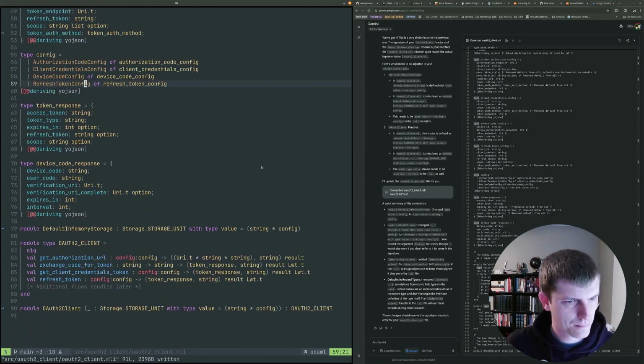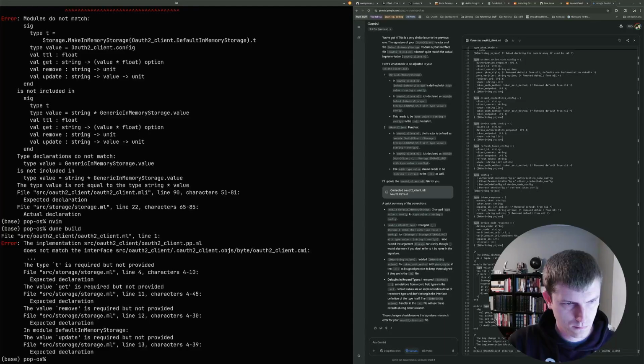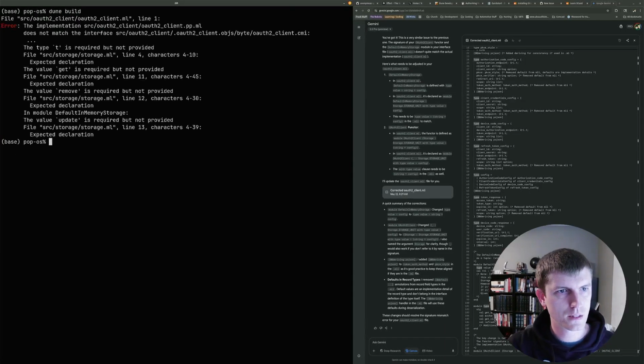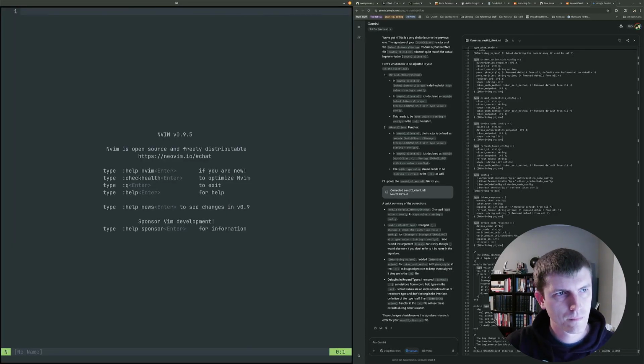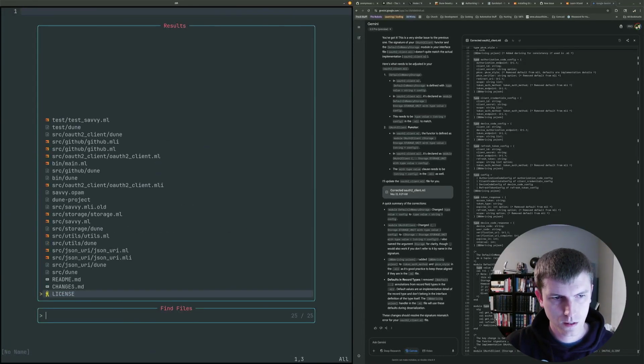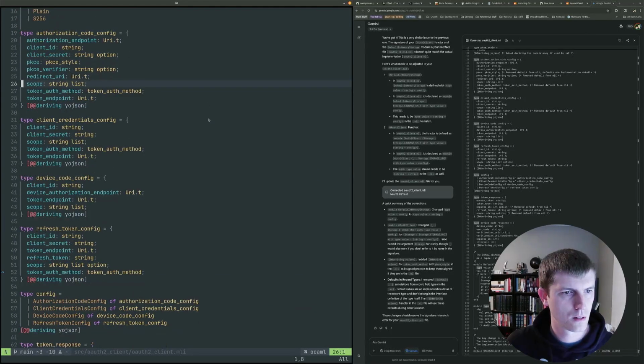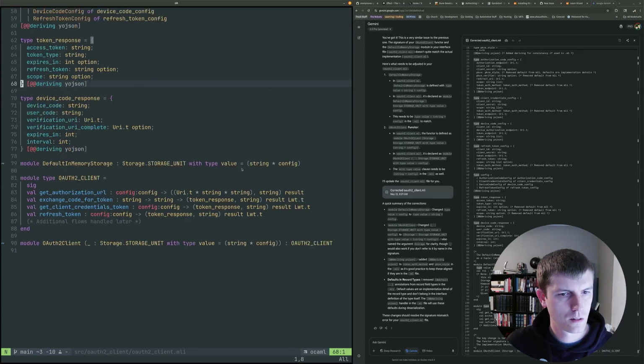Doesn't seem like that worked yet. Auth client MLI, string config.